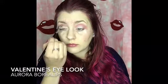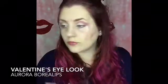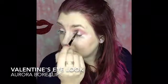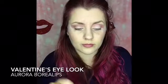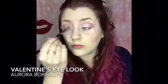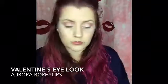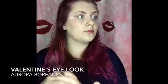And just tap, tap, tap-a-roo. Okay, so now I'm continuing that, but I'm going to use a little more Whisper Pink and Pink Frost. So Whisper Pink is just a little bit lighter, so I'm blending in with the Pink Frost, and then I'm going to go pretty quick here with the Whisper Pink. So that's just to make a little more contrast to that Cherry Blush Sense that I did. So there's the Whisper Pink coming in.